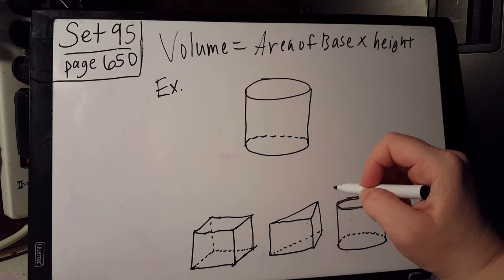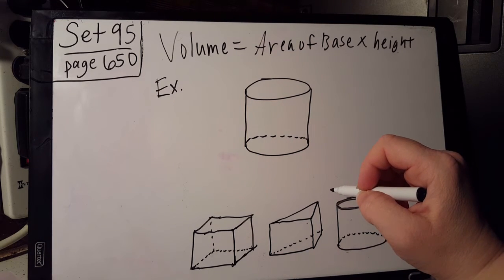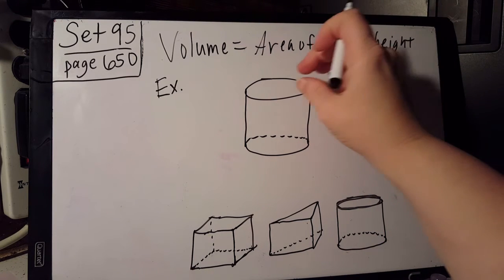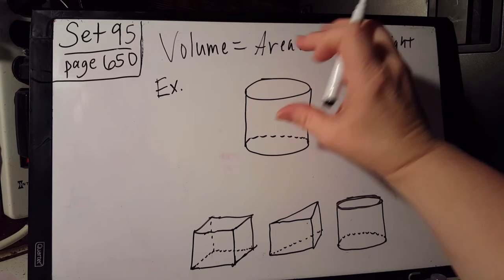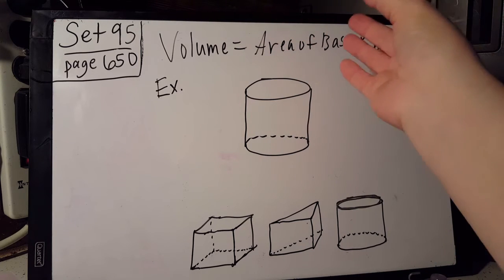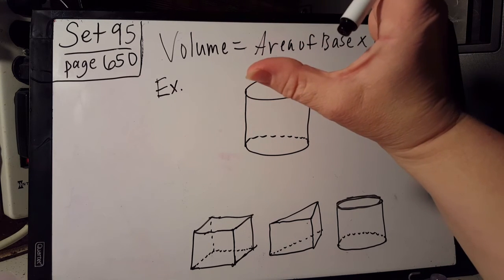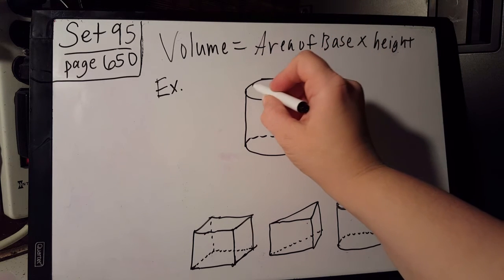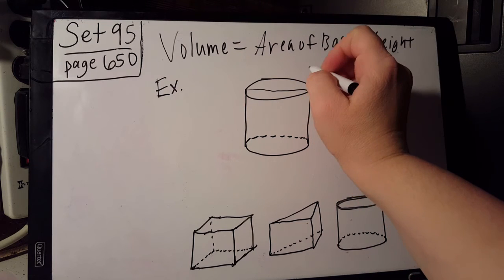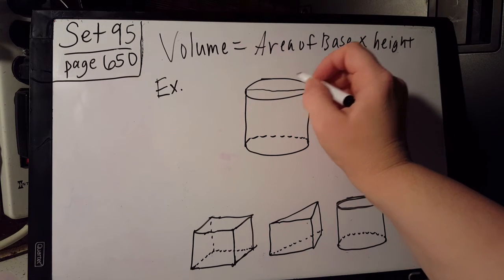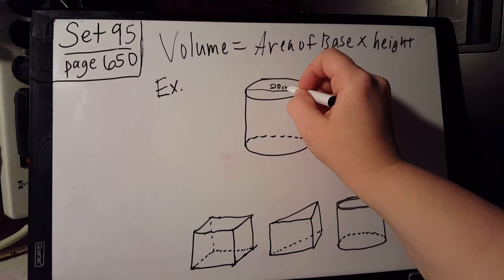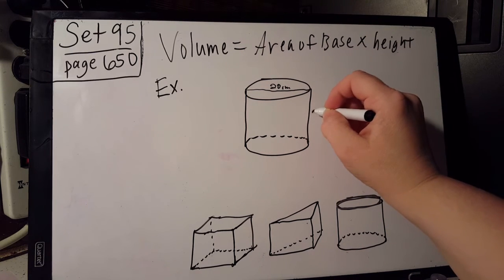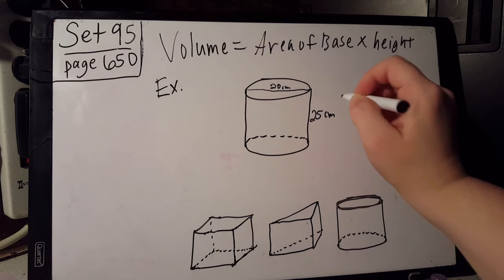It says the diameter of the right circular cylinder is 20 centimeters. Let's pause right there. Diameter deals with the circles. Now this looks like an oval, of course. Imagine a circle that has been turned. You can get a can out and look at it on the circular end and then turn it to get this vision. So our diameter would be what goes across here, all the way across, diameter straight across, and that is 20 centimeters. And it tells us our height is 25. Height would be up and down, 25 centimeters.